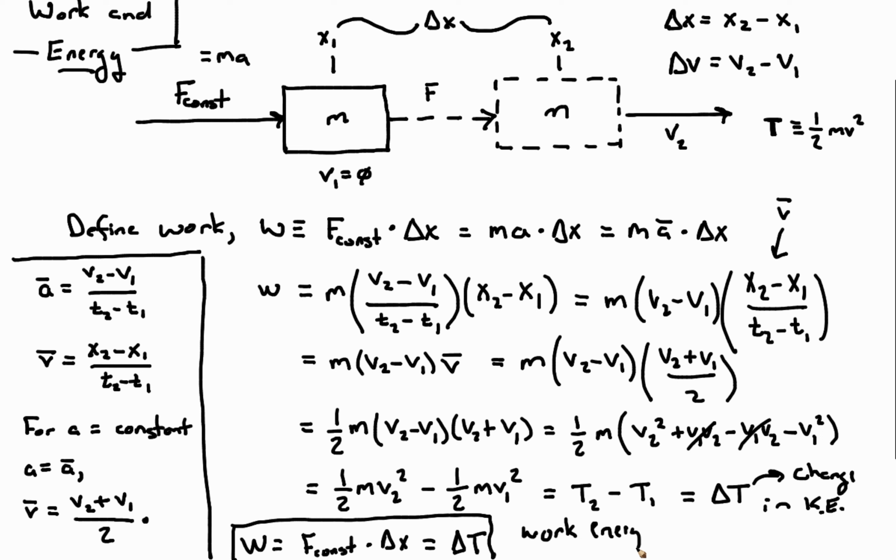And that is going to be extremely important in archery, because what this says is that any work done is going to result in a change of kinetic energy. Or another way of reading this is that a change in kinetic energy is going to result in some work being done. So we're going to see that the work of penetrating an animal is defined or quantified by the change in the kinetic energy. In this case, for the case of archery, that will be the change in kinetic energy of the arrow.